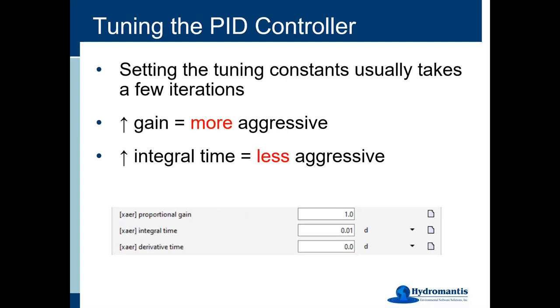So when you're determining what types of tuning constants that you want to use, it's important to sort of understand what the various elements are in this grouping. So the two most important ones that you need to deal with are the gain and the integral time. So these are ways that you adjust the aggressiveness of your controller. What you want is something that is going to make actions fairly quickly and push your process to that set point. So if we're saying we want to have a mixed liquor of 2,500 milligrams per liter, you want it to have that pump make a change and get there as reasonably quickly as it can, not overshoot it by too much, but keep it in the right neighborhood.